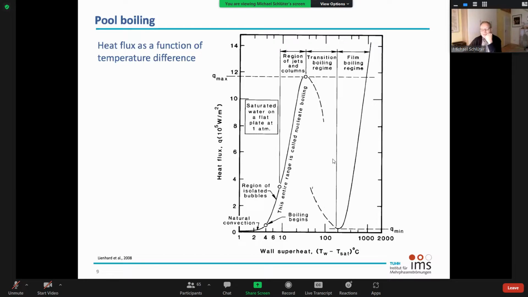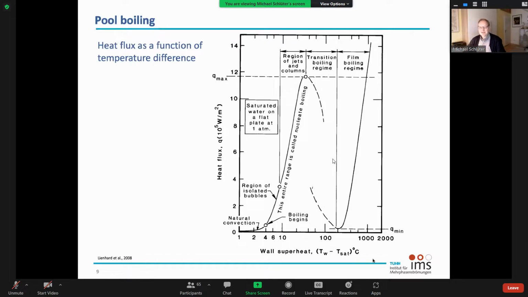Maybe we look at this diagram. This is a very, very important diagram, and you can be sure that I will ask you about this in the exam, because it's so important that you know it after these lectures. So this is an extremely important diagram that explains this situation.